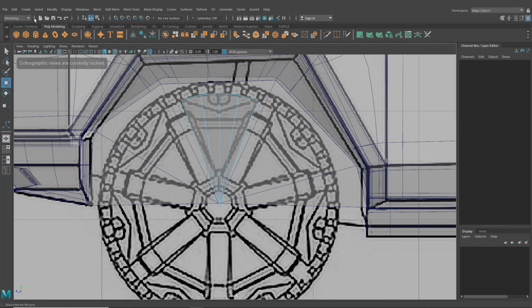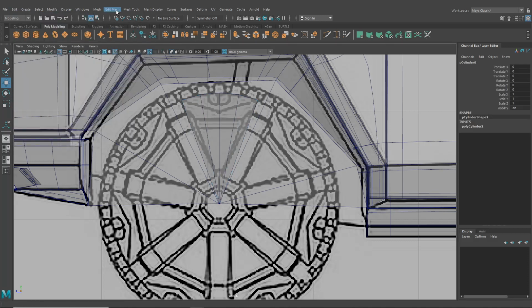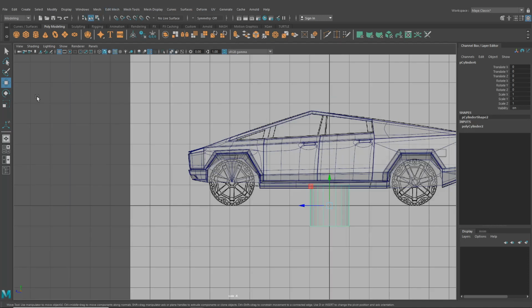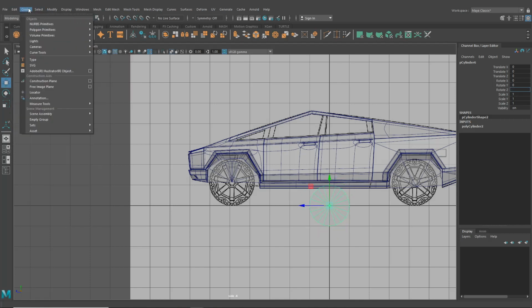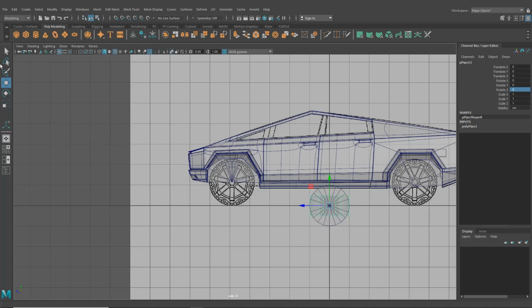Let's bring in a cylinder. Okay, I'm going to rotate this around here, 90 degrees. Actually, not a cylinder, what am I doing? We want to bring in a pipe. So I'm going to create polygon primitive, and let's go for a pipe here.